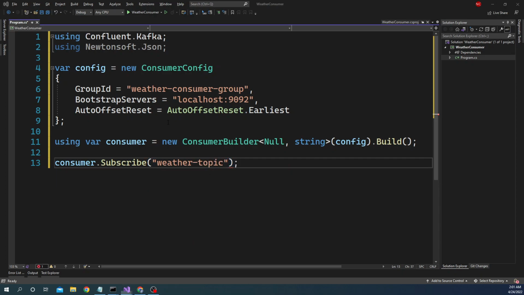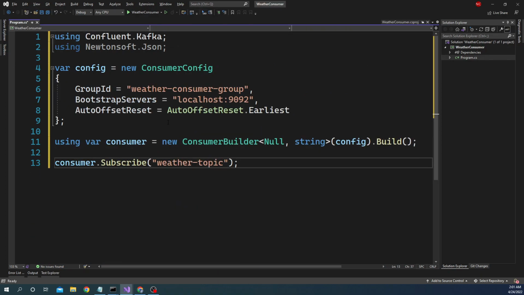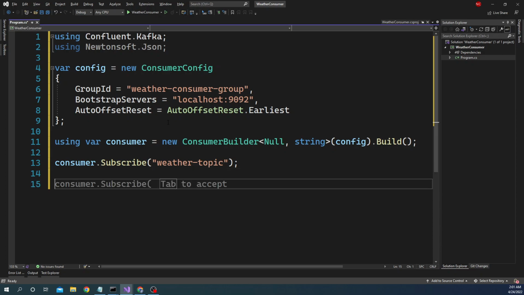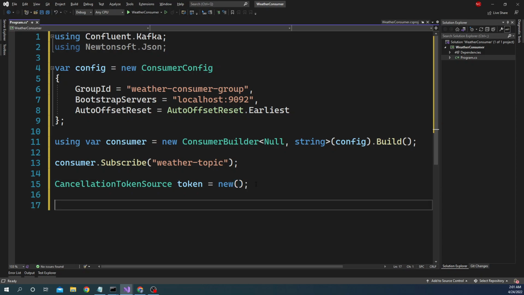If you remember, this is the topic we defined here, weather topic. And then we need a cancellation token, so we can create a cancellation token source, and after we create the cancellation token source, inside of a try catch block, we are going to consume the message.